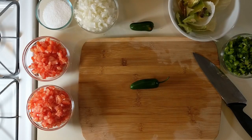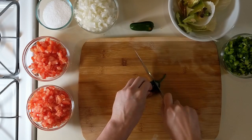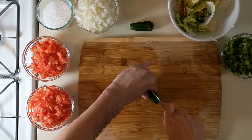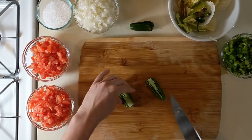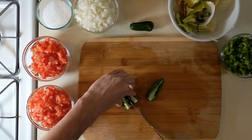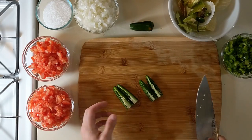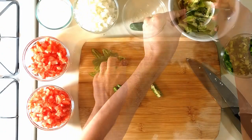Alright, so now we're on to the jalapeno pepper. Now this is going to be different than your bell pepper, as in you want the seeds in this one. This regulates how hot you want your salsa to be. Now particularly I like a spicy salsa, so I'm going to leave a bunch of seeds in there, because why not? I'll figure it out later.